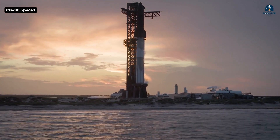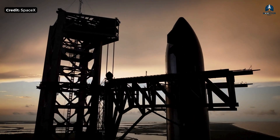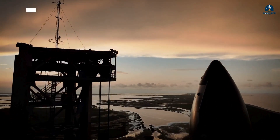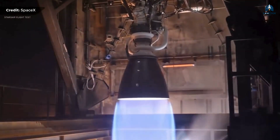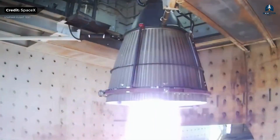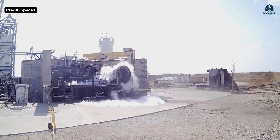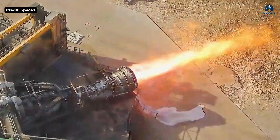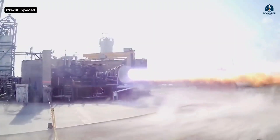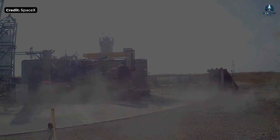Today we're opening up the hangar doors to dive deep into this engineering insanity, and we're tracking two crucial questions hanging over Starship's future. First, on the engineering side: how do they manage to make an engine that runs at record pressure — around 350 bar in Raptor 3 — even lighter and stronger to hit that TWR goal of over 220? And second, the real killer question: can SpaceX overcome the cost of exotic high-nickel super-alloys to hit that dream target of under $250,000 per engine, or is that figure just a Martian fantasy?